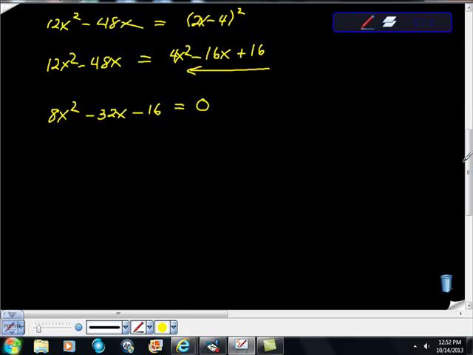I got happy. I was like, yeah, this is going to work out good, and I looked, and it still doesn't factor well. I factored out this 8, so I got 8 times x squared minus 4x minus 2 equals 0.